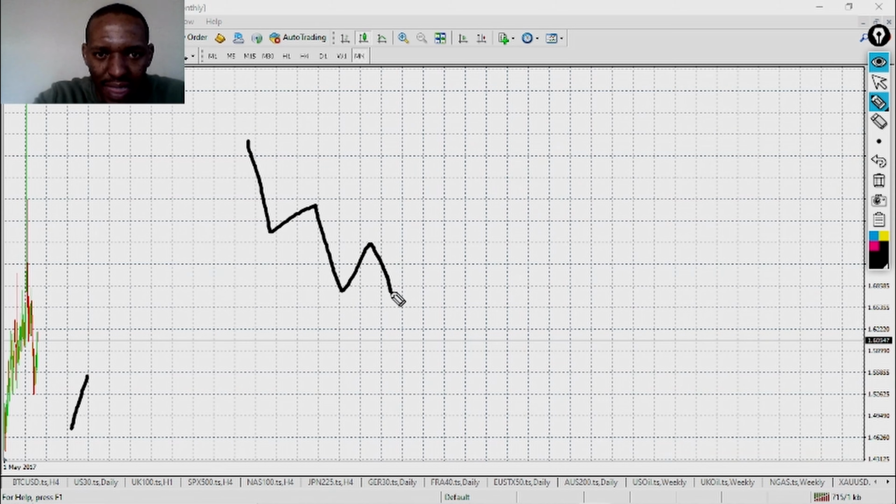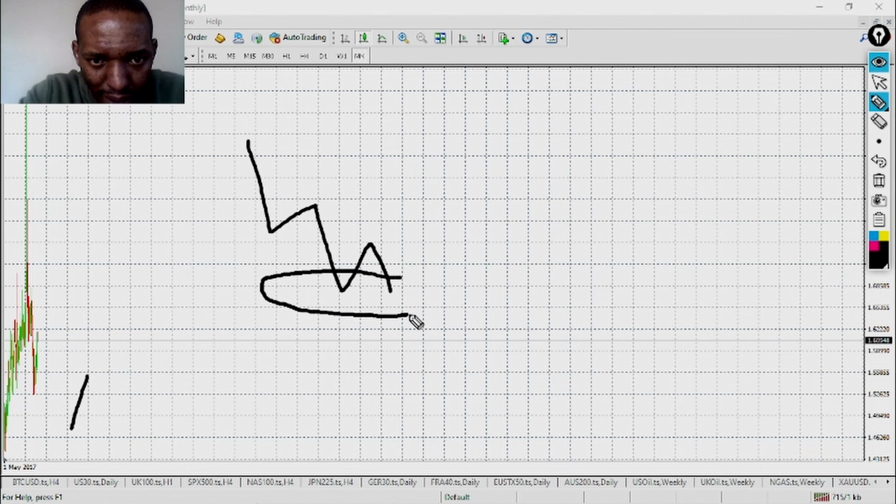When it gets right there, you're looking for entry, but now you're at a place of supply and demand. You look for that supply and demand, and you look for candle confirmation, which is the candle I'm still going to show. We'll get to that now. Now, when you get to this area, you look for candle confirmation for you to enter the trade.